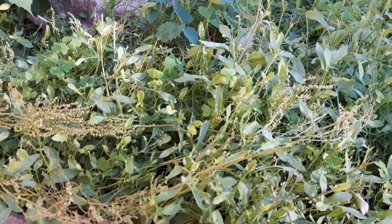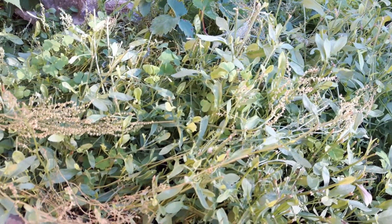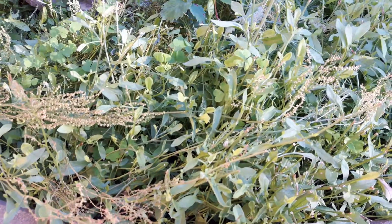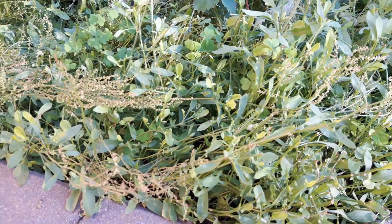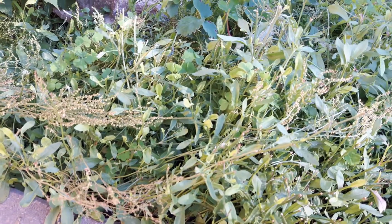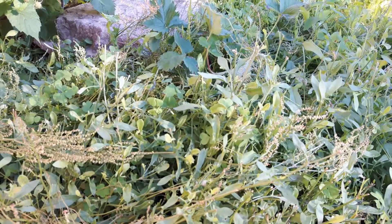The reason I like sheep sorrel so much is that this is salad candy right here. It has a sour taste to it, but like a sour patch kid — it tastes like candy. So if you've ever been disgusted by bland, boring greens, get some sheep sorrel in your garden; I think you're gonna love it. Mix in some berries and it's super crazy tasty — that might help you make friends with salad. I hope that helps. All the best, bye.